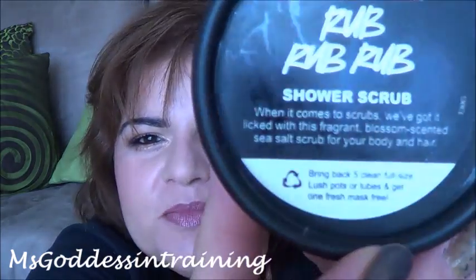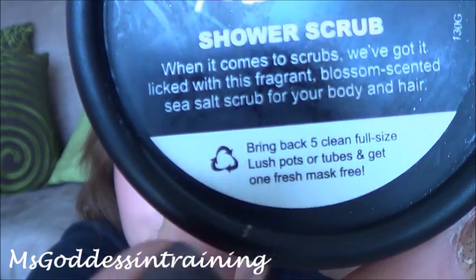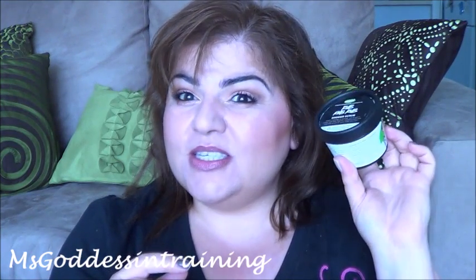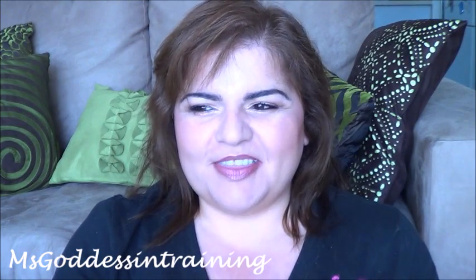If you guys don't know, you'll see it here, but I don't know if that's going to focus. Here it tells you whether you can bring the item back. Basically if you bring 5 black pots or an item that's got the recycle 5 back to Lush, you get a free face mask, which is awesome. So that'll be recycled.